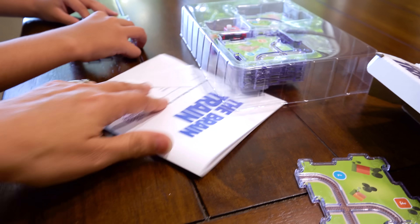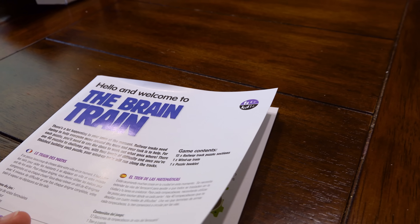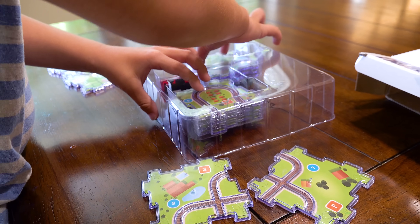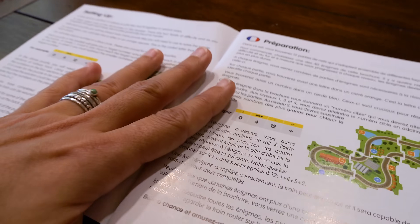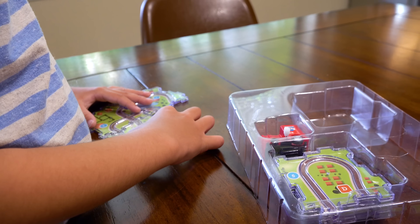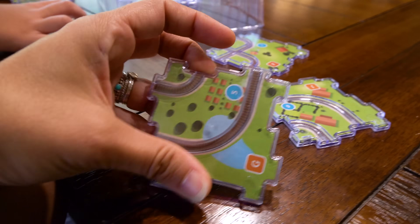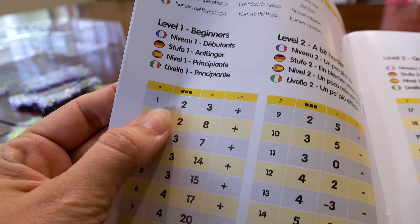Alright, you take those out and look at all that. I'm gonna read the Brain Train. There's a lot happening in your town at the moment. Your task is to help. Are you up for this challenge? Yeah! For each puzzle, you need to use the clues to work out what goes where. There's 40 puzzles to challenge us. So there's 12 tiles that will fit together in various ways. There are four levels of difficulty. Let's start with easy. You see the little blue circles? They are gonna be crucial for solving the puzzle.